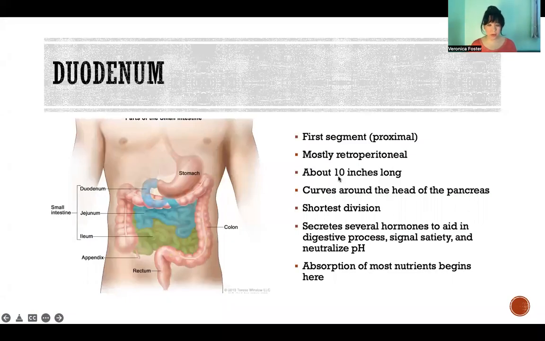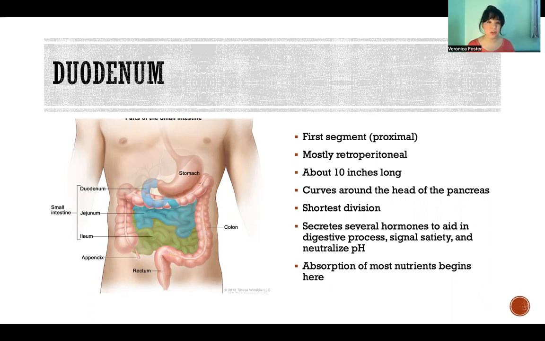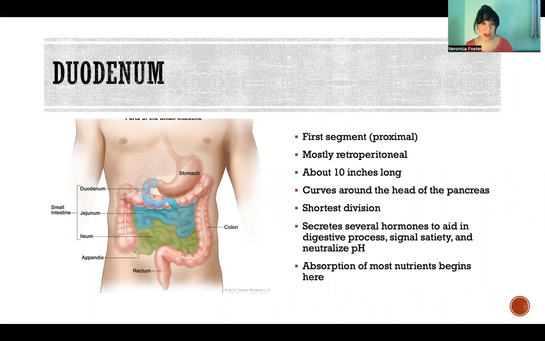So the first segment, or we can also say proximal. I want to first mention the use of proximal and distal. When it comes to the digestive tract, proximal refers to towards the start of, and distal refers to towards the end of. We normally use those terms to describe positions of structures on the limb relative to their proximity to the trunk. But in a case like this, we can use proximal and distal to mean towards the beginning of or towards the end of a certain tract, when the tract clearly goes in one direction like the digestive tract.